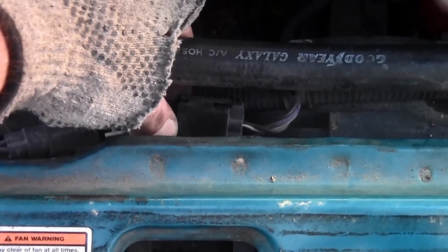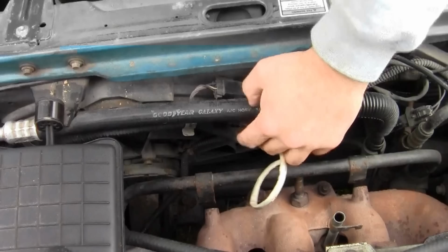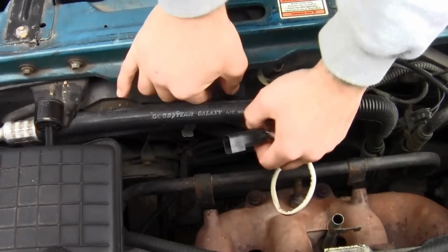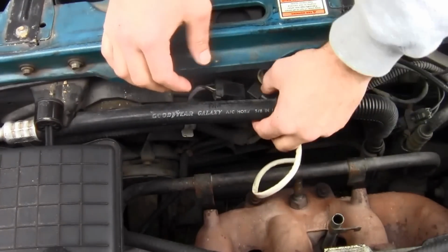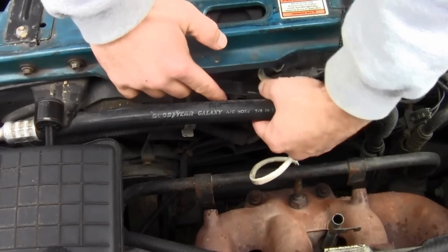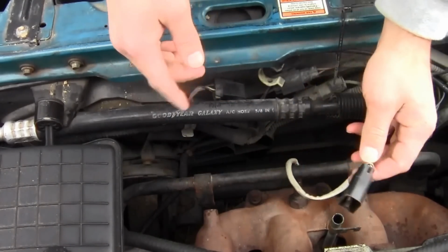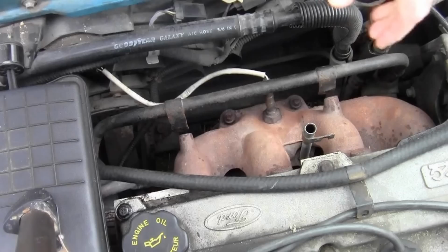Push down and then pull out. Okay, here's the O2 sensor. You just unplug it right here. It just snaps out. Yeah, there you go. So that's free and good.